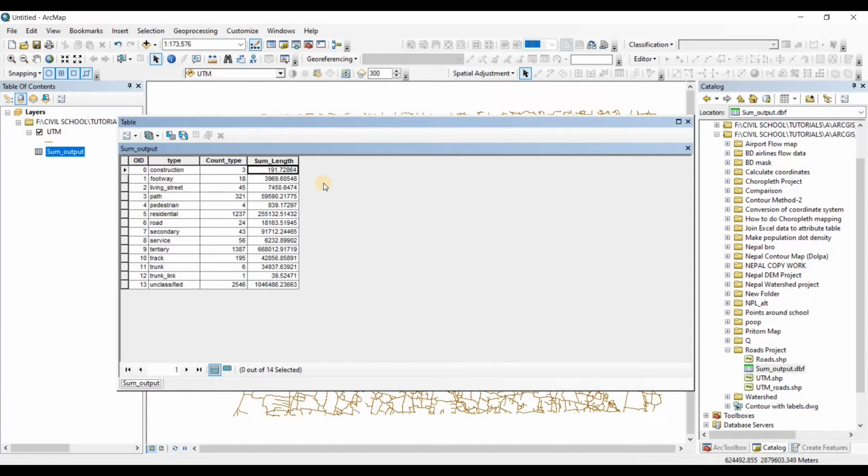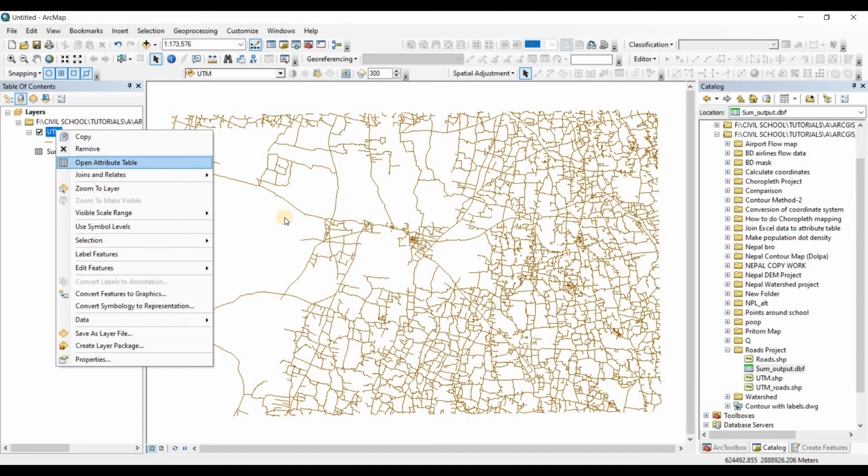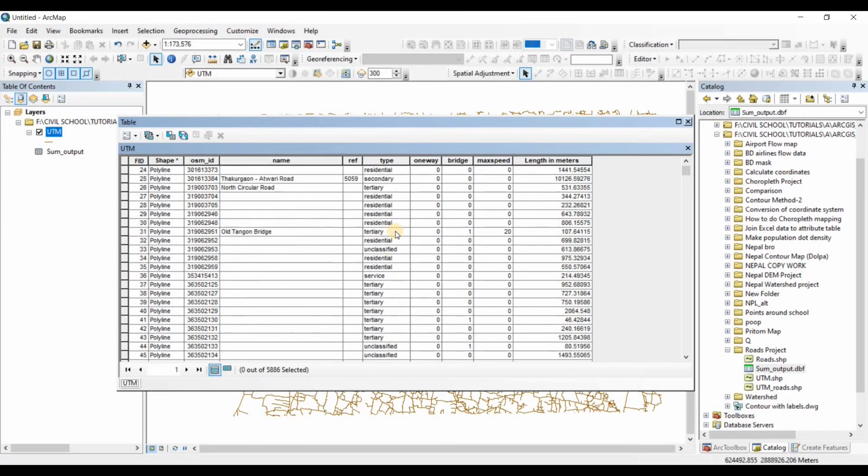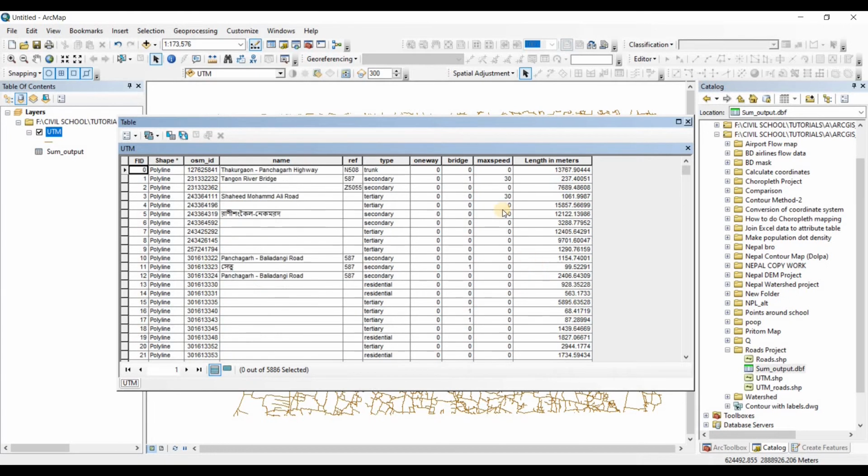All right, and if we wanted to know which construction road is carrying how much length, then we'll just need to go to our other table. There you go, open the attributes table here, and from here we can look at the construction roads, and then we can see how much a single construction road is carrying.